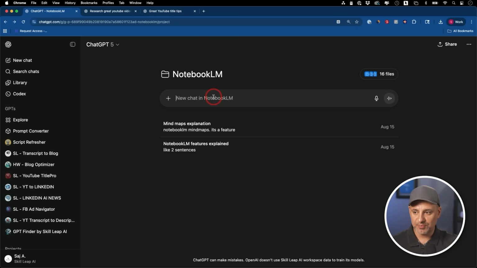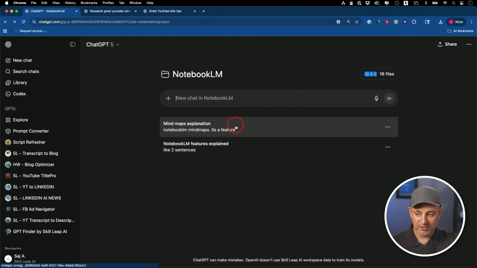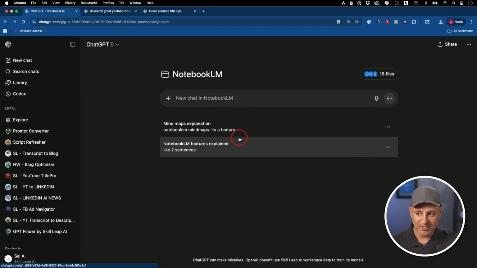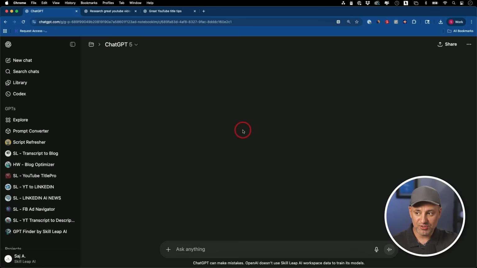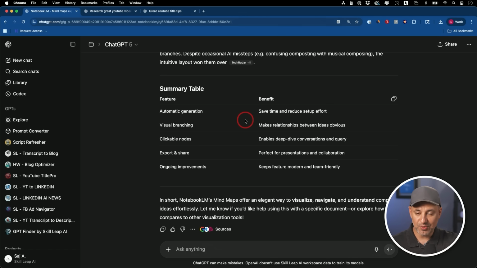Okay, let's go to our next project. First, I want to show you how this memory of projects works. So I went to a project that I haven't actually used for a while. I think I haven't used it in a couple months. But in a conversation I had inside of this, which all the previous conversations show up underneath like this, so you can jump into any conversation that you had with that project and you could see that conversation.